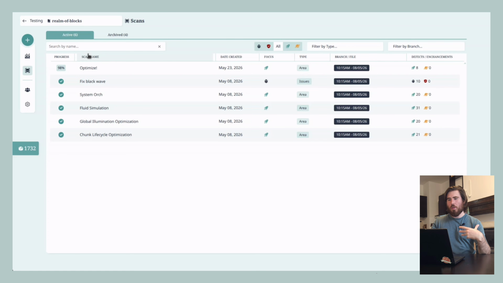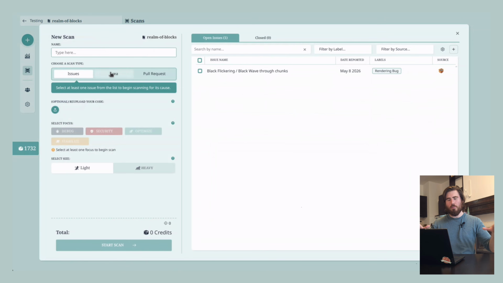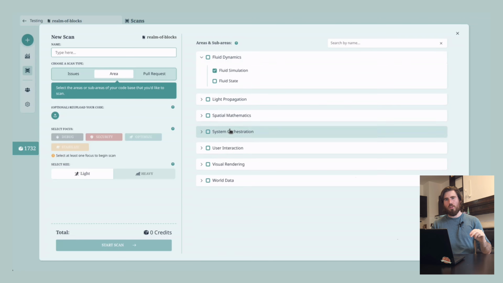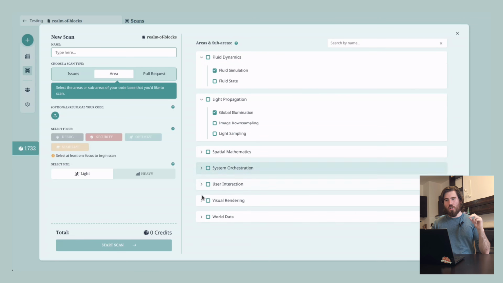What I'm going to be doing is looking at my shaders in particular, and I'm going to be using my tool to scan a few different areas. The main areas I want to scan are the fluid simulation, the global illumination system, and the chunk generation. I'm just going to start by combing through for any mathematical shortcuts. And it popped out really quickly to me that there were 2 mathematical mistakes that I was making.